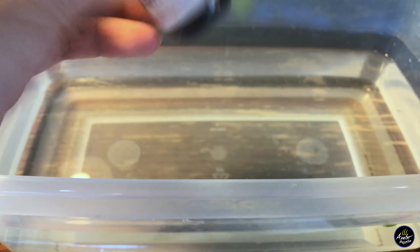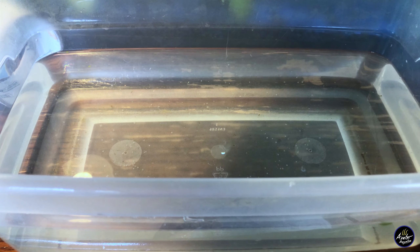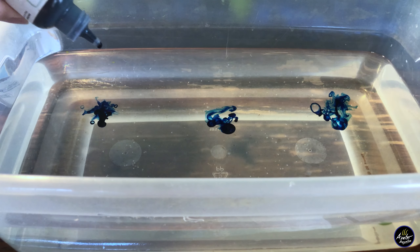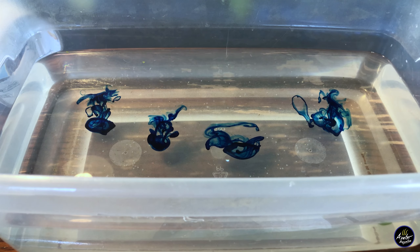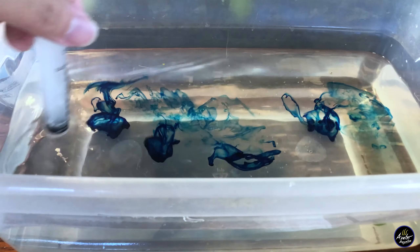On the day I notice the spawn and before the eggs hatch, I'll do a water change with aquarium water and suction out the leftover food. Then I'll add a few drops of methylene blue and stir really well. Since the eggs only take one or two days to hatch, I only need to apply it once. As the eggs become wigglers there's no more need for methylene blue and it becomes just another regular aquarium to handle.